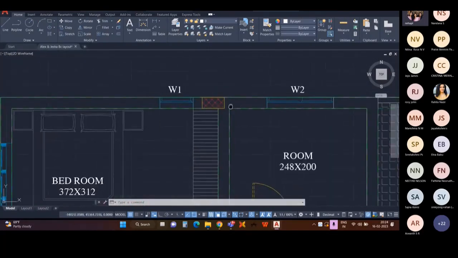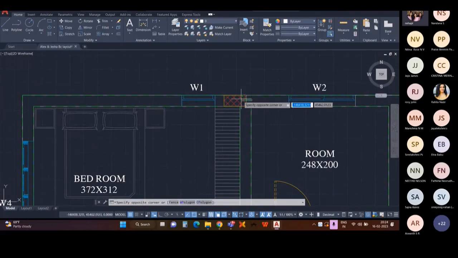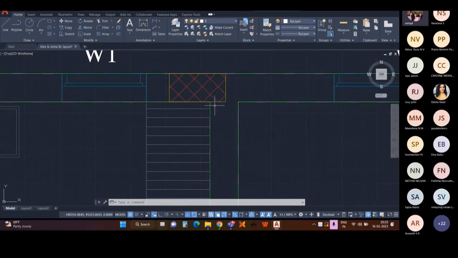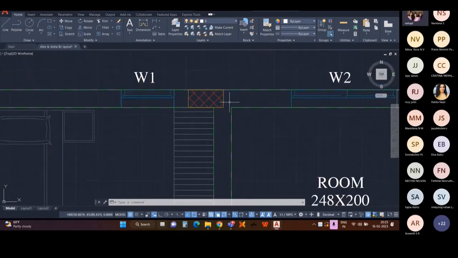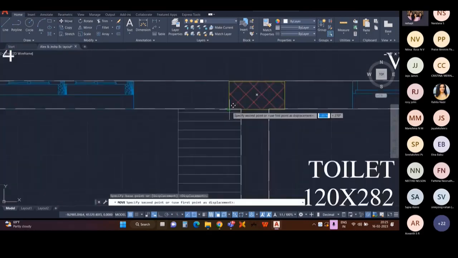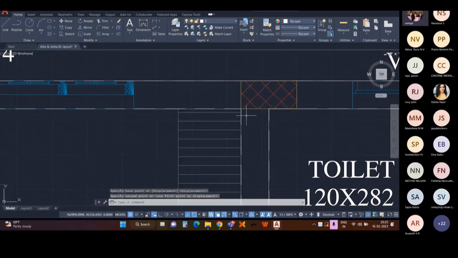When we look into this column, this beam is not passing fully through this column. This beam does not have a full connection to this column. Only half portion of the beam is passing through this column. So we should try whether we can make this beam completely pass through this column. So we will be shifting the position of both the columns, and I have shifted this a little bit to the right.